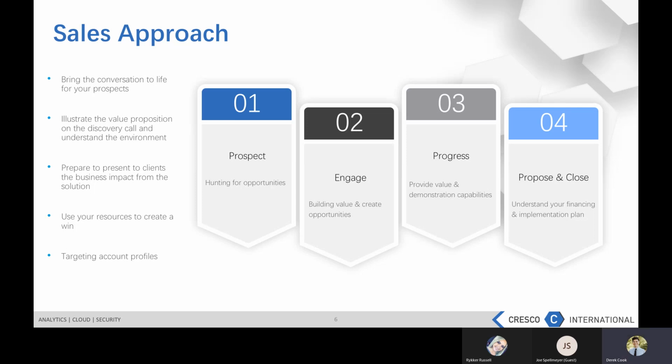That being, we want to understand the financing when it comes to that, and the implementation plan or project plan that we're going to use after we get the solution intact and price quotes out. They're looking like they want to go on this journey, going into a containerized solution of Cloud Pak for Applications. So a few steps to consider as well when we're proposing and closing.